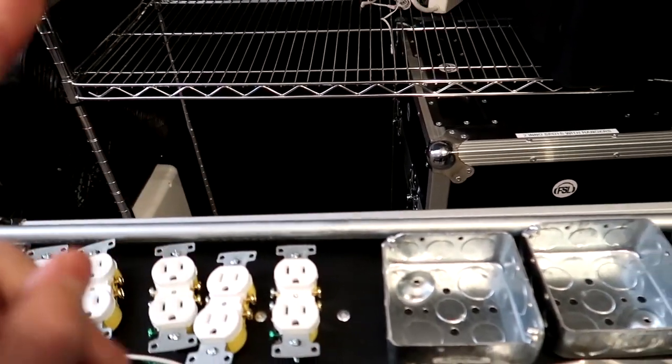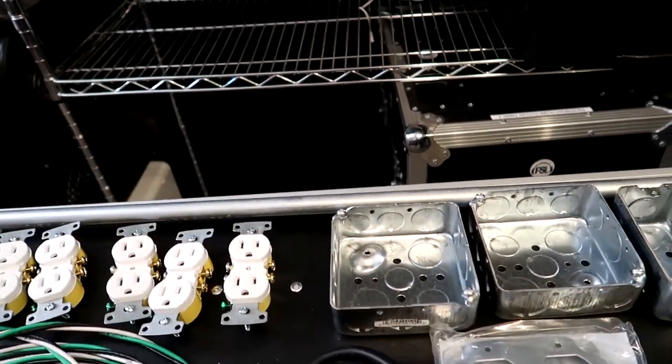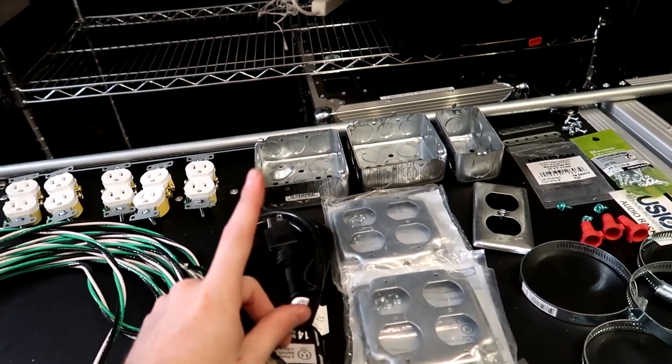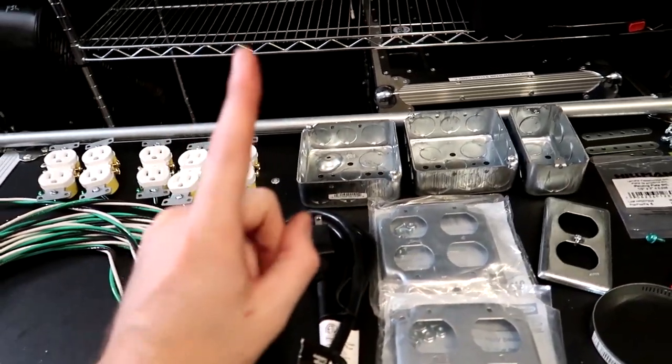So if you wanted to do basically two totems, go ahead, just buy yourself a 10-foot section and it'll cover you for both totems. That also goes without saying that everything I'm showing you here on the table is to do one of the totems, not two. Basically, I've already done one, so this is everything that you're gonna need to do one totem.